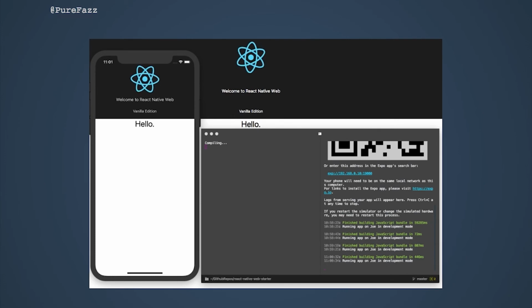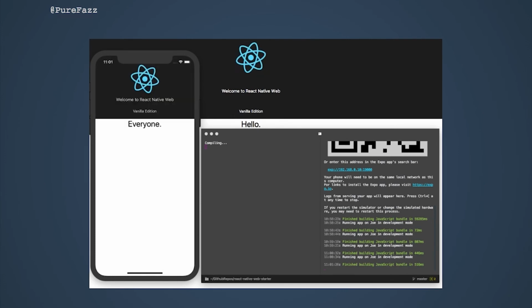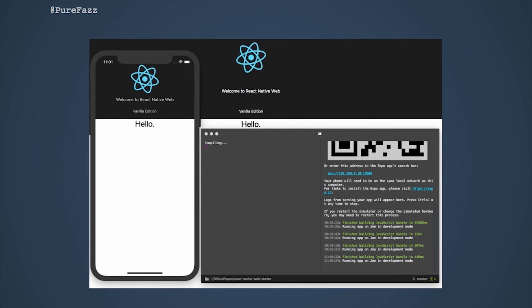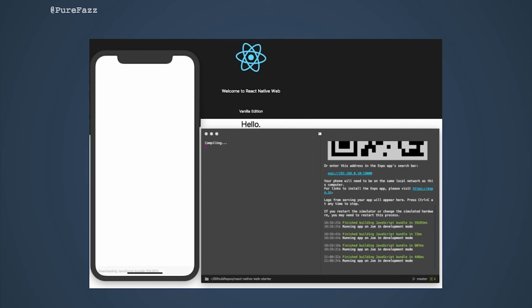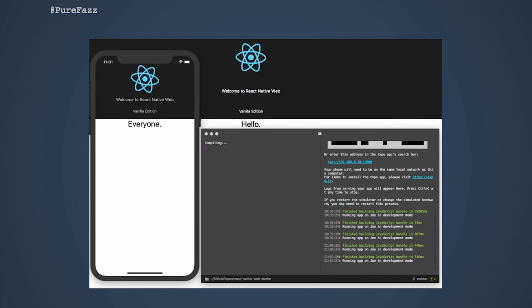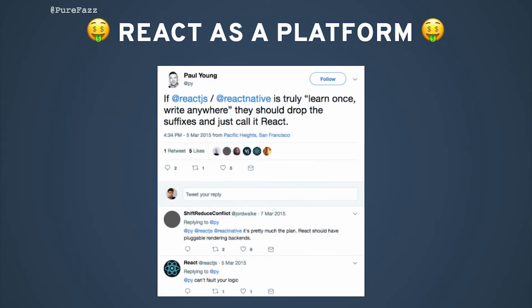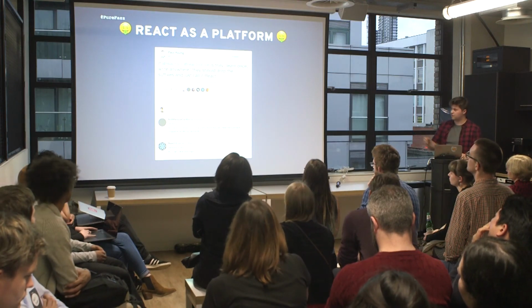So it works really well, and I encourage checking it out. My library has a TypeScript branch and a navigation branch, including native navigation. So if you want the animations that you're used to in your native applications, you can have that, and the normal React router API that you're used to with React. So that's quite nice. And so this goes to the whole idea of, well, React doesn't need these two separate entities, React JS and React Native. If it's learn once, write anywhere, you shouldn't need to learn two pretty similar things and write it anywhere.